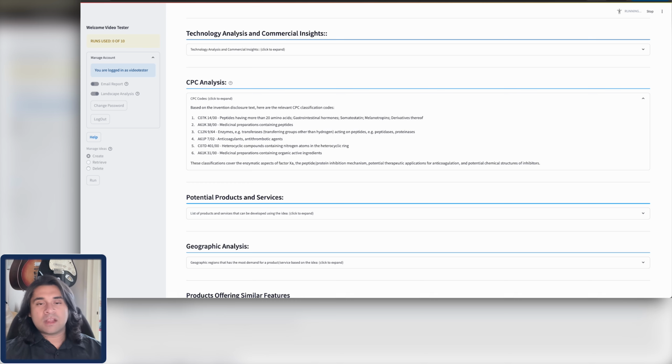But oftentimes inventors will find themselves limiting the chances of their patent being accepted because they've limited the number of CPC codes that they file under. So this section here identifies every single CPC code that you could potentially file this patent under to increase your chances of being accepted by the U.S. Patent Office should you file for a patent.